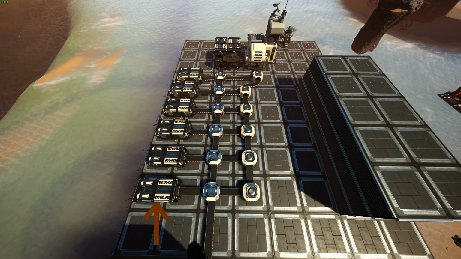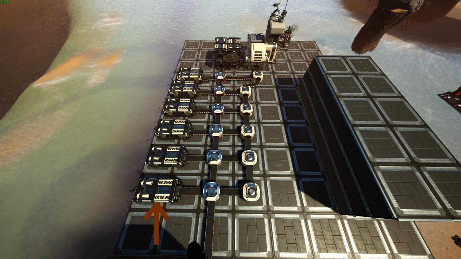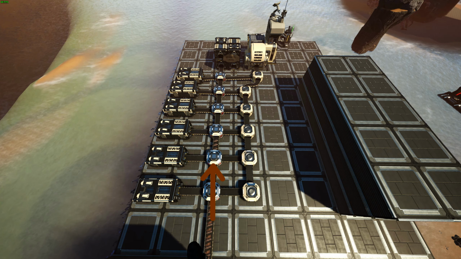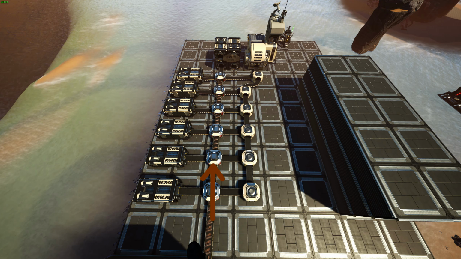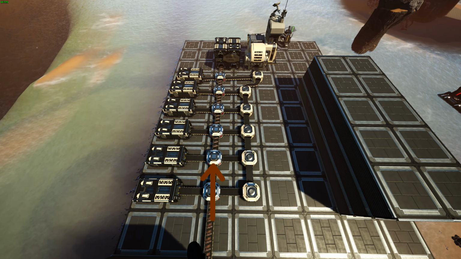On the left side you can see the storage containers for the items you are splitting and sorting. To the right of the storage containers you can see the smart or programmable splitters. Here we make sure that items will go left to be split off or will continue in the center to be split later.